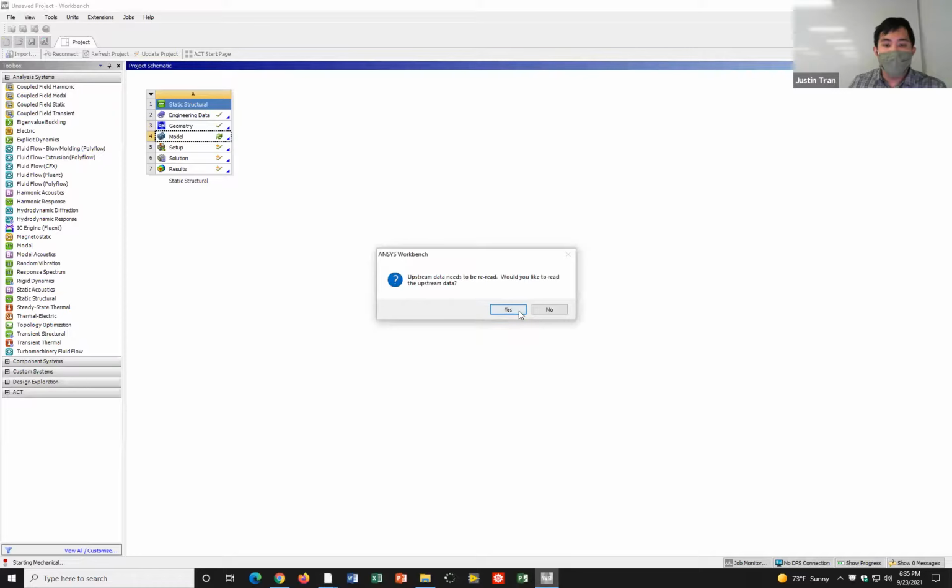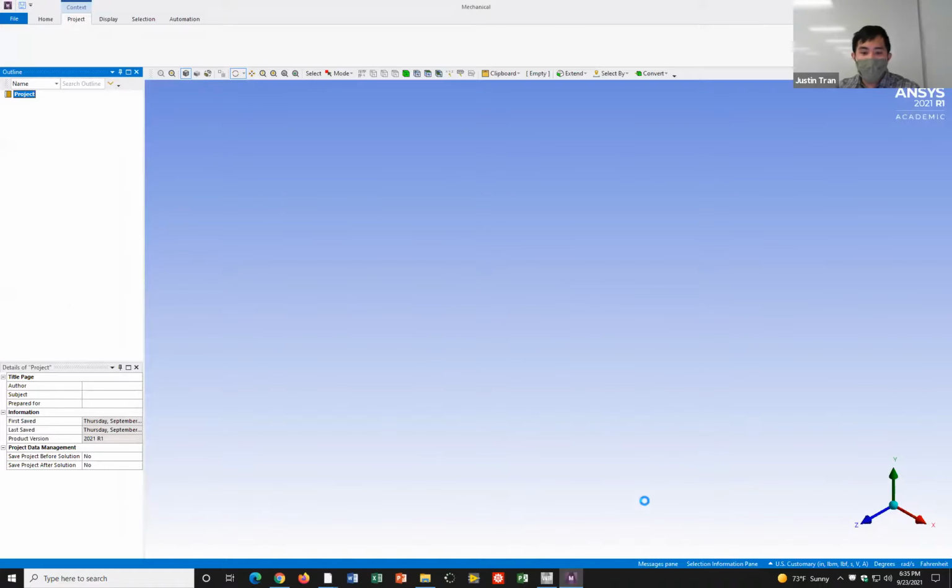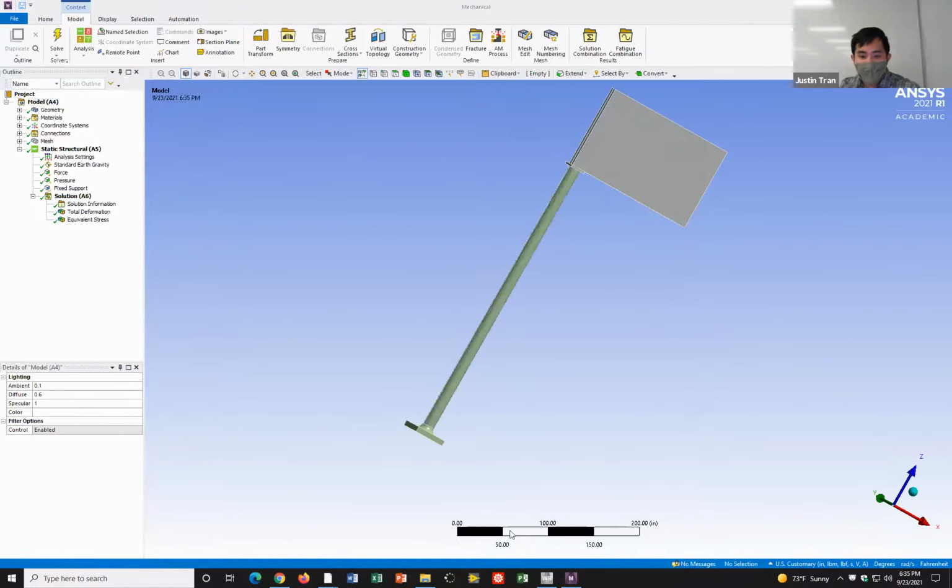Is there a tool to measure the bottom of that post? There is in Design Modeler, but in ANSYS Mechanical, I haven't found a good measuring tool for that yet. There is a ruler here, and I'll show you in a bit. You can use this ruler down here at the bottom of the screen to do approximate measurements like this, but exact caliper tools are usually best done in the CAD software.